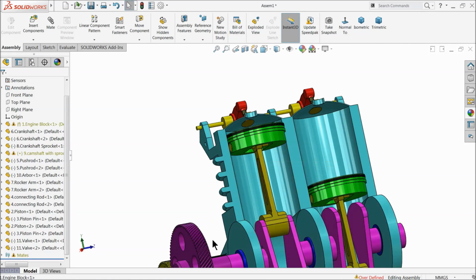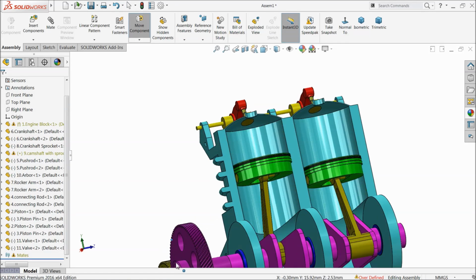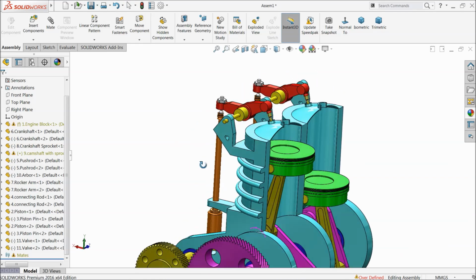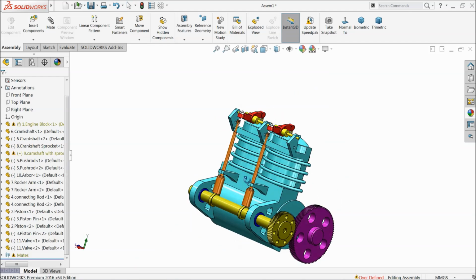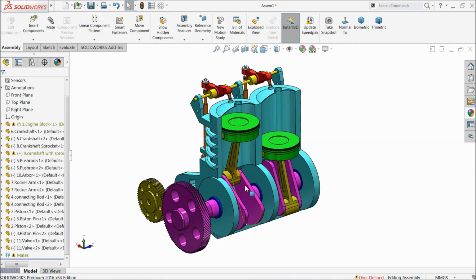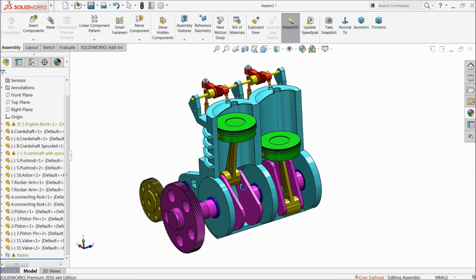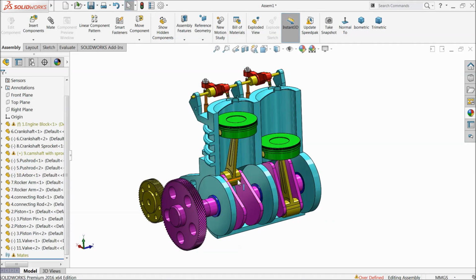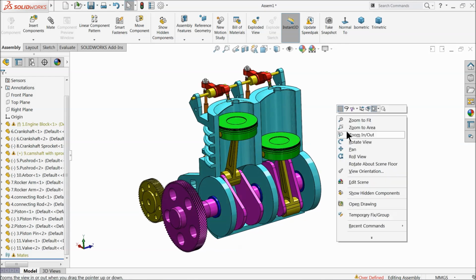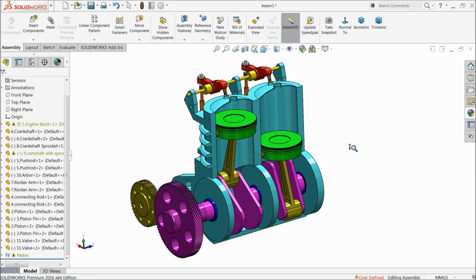See this valve, if it's going to rotate, see valve open and close. So this is our total assembly. We will see this way is looking better. Enlarge.